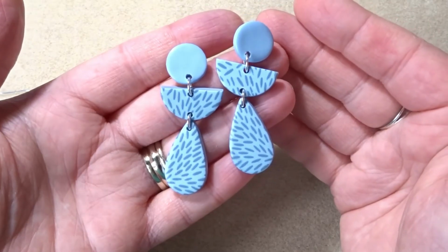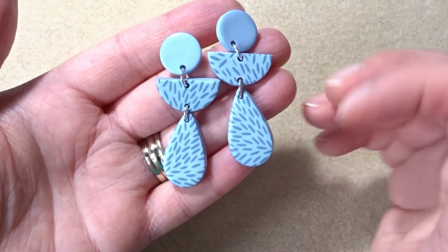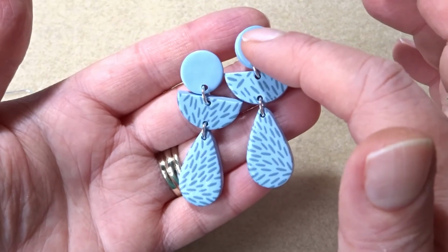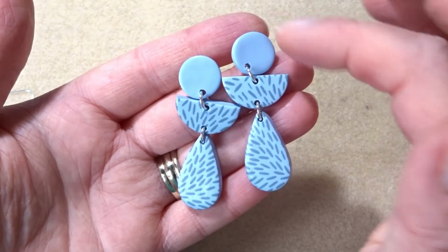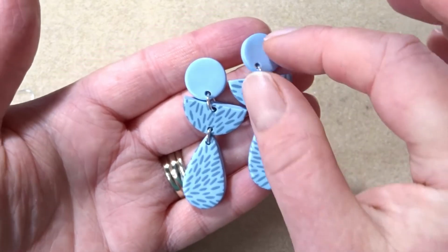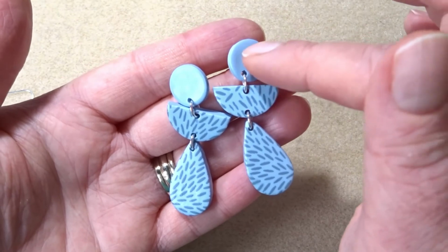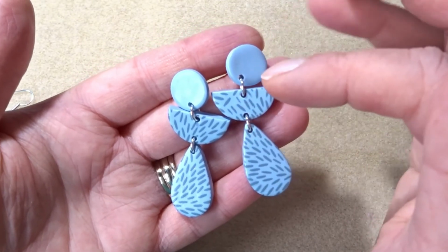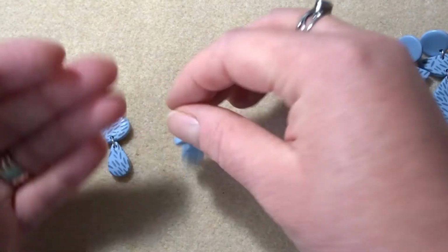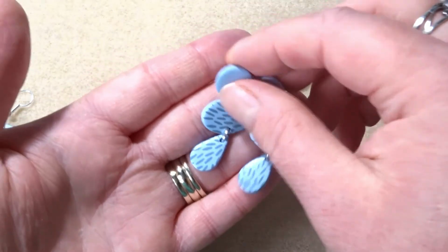There we go, just coming back to show you some of the finished jewellery. I've cut some really simple shapes out and let the pattern do most of the work really. I've added some stud tops, and this is just the same base blue that I've used for the silk screening to be done on top of, and I've embedded my earring backs like that. If you want to see how I embed my earring backs, I will link a video below that shows how I do that. So there's that one there, and then I also made these little ones here.